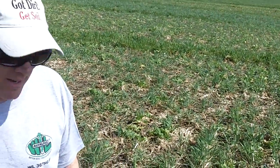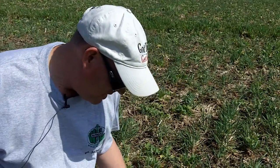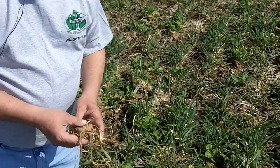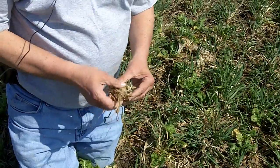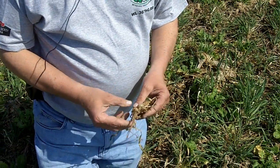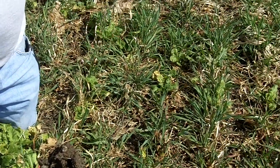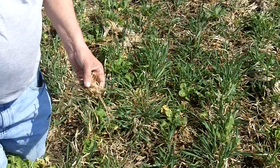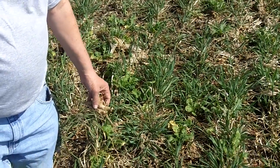We're actually right now in a territory where we had a mixture that's called forager mix. It's cereal rye, oats, and turnips. This is a mixture that I've worked with since the late 1990s with a man named Ed Ballard from the University of Illinois. This is a mixture we called extending the grazing season feed or forage for a number of years before we started calling it a cover crop.